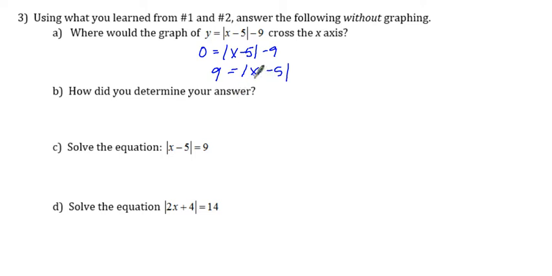Well, hopefully you quickly came to the conclusion if you put 14 in for x, 14 minus 5 is 9. Absolute value of 9 is 9. And we know we always have 2 of these, so what is the other thing we could put in here? Think about that for a minute. Hopefully you came up with negative 4. Negative 4 and negative 5 combined are negative 9. The absolute value of negative 9 is 9. So without graphing and just thinking about this problem, we can solve the solutions for this absolute value.